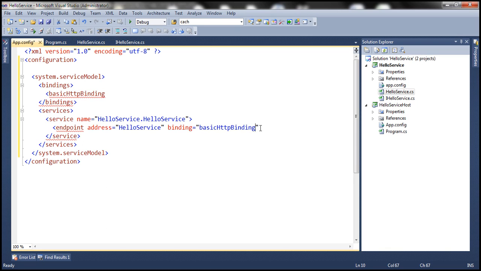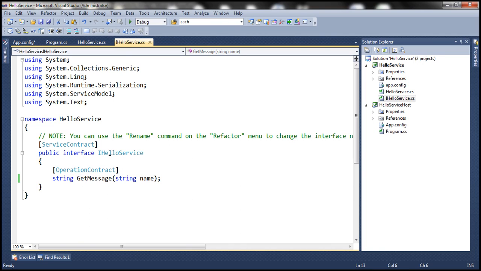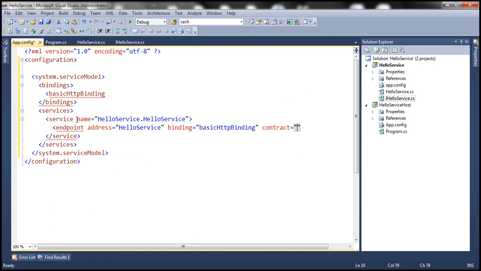And then the next thing is we need to specify the contract itself, that is the service contract. That's how the client will come to know what all the operations are that are available within the contract. And what is our contract? It is nothing but the interface. So the name of the interface is IHelloService, and that's present in this namespace, HelloService. So let's specify that as the contract, HelloService.IHelloService.